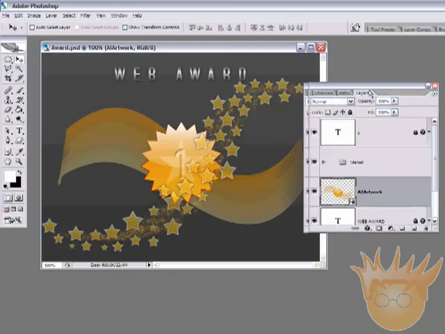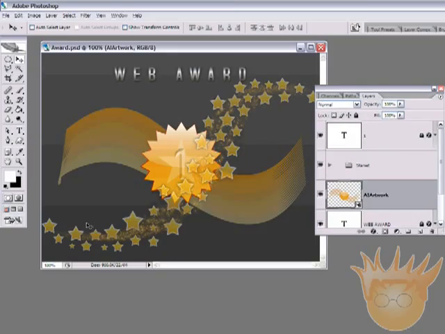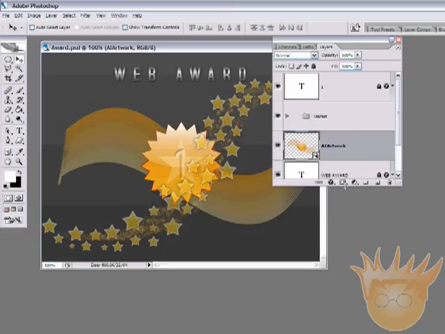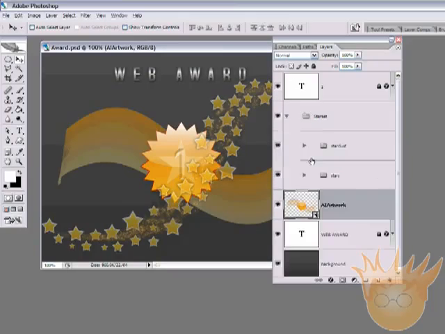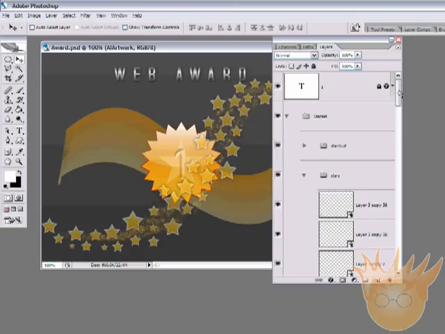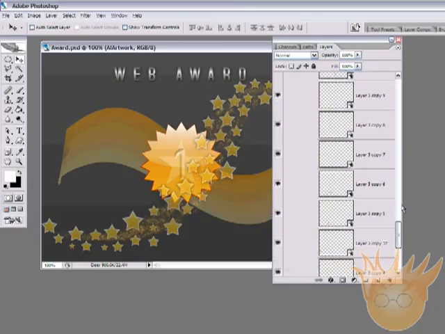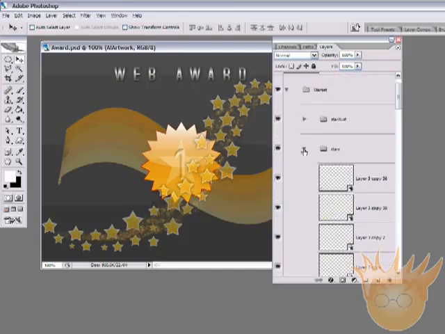One other thing I want to show you. All of these stars here are smart objects. And let's say you give this to someone, you're designing it for somebody, and they see it and they like it, except these stars. They want the stars to be a bit shinier. Well, if you're not using smart objects, you say, yeah, okay. But if you're using smart objects, you say, okay, yeah, what do you want to do with them? And just to emphasize how many layers there are here, each one of these stars is its own smart object. So you'd have all of these layers to edit if they weren't smart objects.